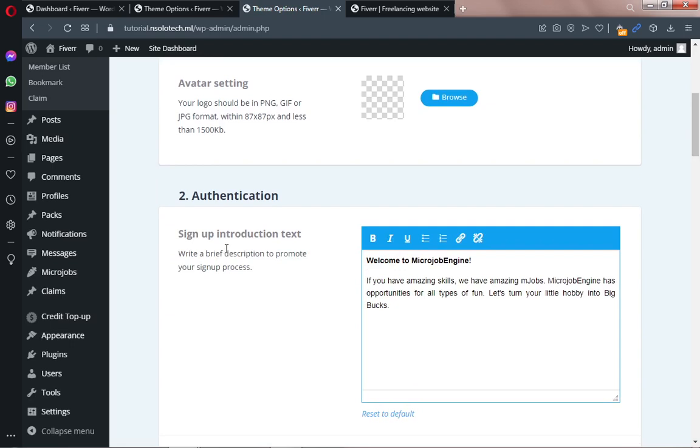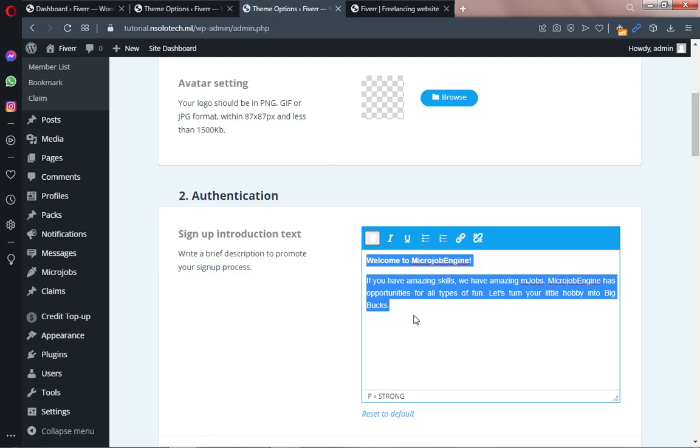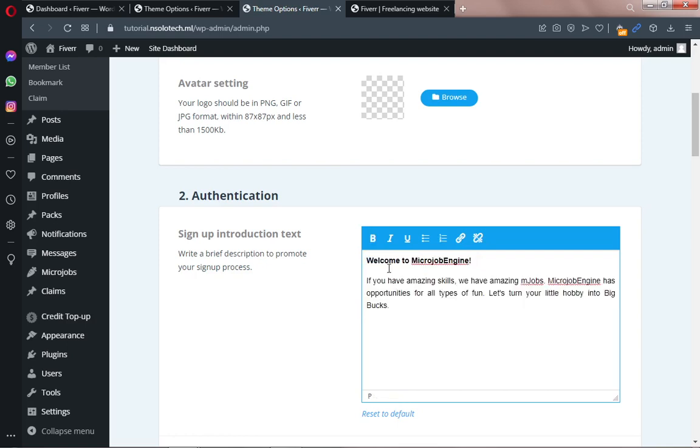Please sign up instruction text. When we were signing up on the website, the first text that was displayed to us was this. Please go ahead and edit this. Welcome to your website name.